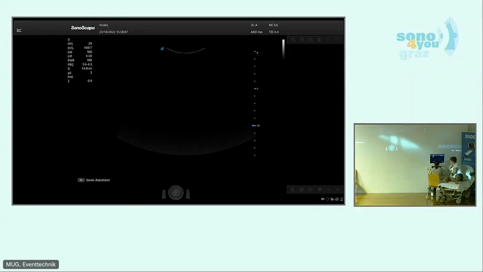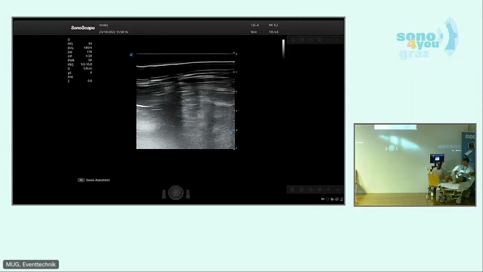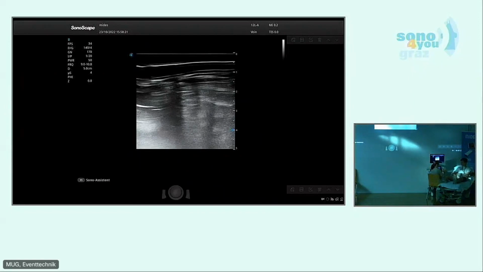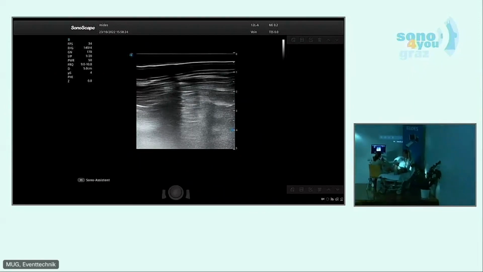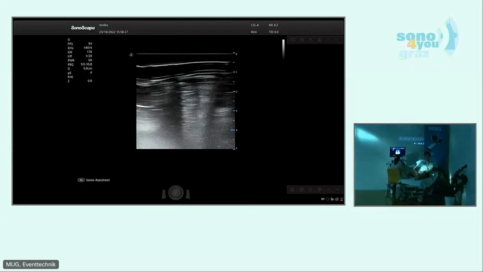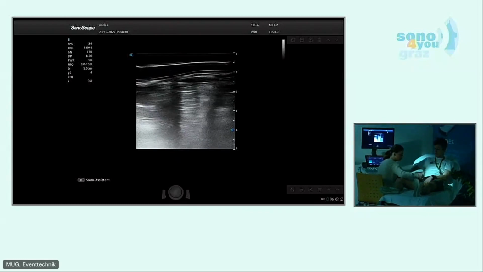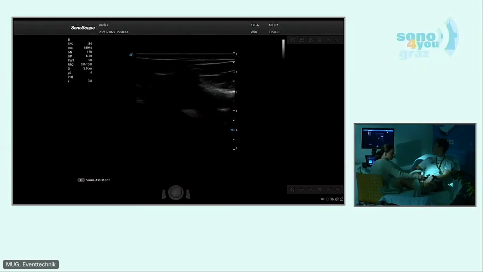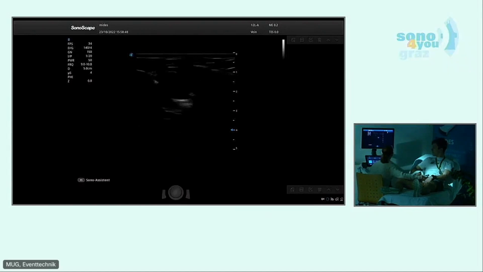So we are going to use this one. It's convex. This one. Vein. Okay. So we are going to visualize our Mickey Mouse, as you all know. We like to connect it to make this mnemonic really good, or you can also use this Ivan mnemonic. So the vein is always lying inside of the artery and nerve. So we are going to optimize our image a little bit.